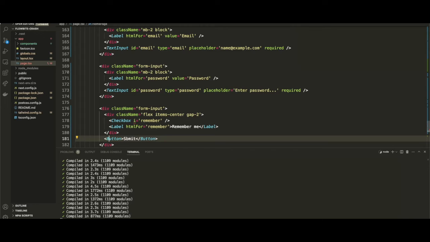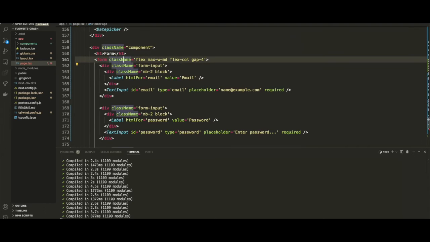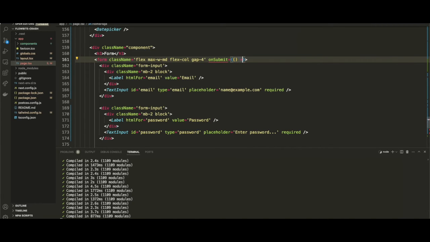And for this, in a real world scenario, we would have an onSubmit handler on top of the form tag above. So just to show you guys what I mean, if I scroll all the way back up top, on this form element here on line 161, we would normally have an onSubmit handler, right? Let me just go ahead and add this onSubmit right now. I'll just add an anonymous function and set an alert of form submitted here, just to show you guys that this is working.